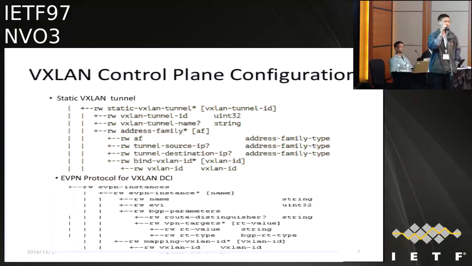So, question? Yeah, Greg Mirsky. So my question is that you have a container for EVPN. Should that be part of the EVPN model, and then you just augment your VXLAN with EVPN and use this container? Yeah. So here it's just a question. Okay. So if the EVPN protocol is used for the VXLAN design, it may be configured at the PE router. So your question is that this model should augment the EVPN protocol. I agree with you. So maybe I will discuss with the EVPN team and augment the configuration of the EVPN parameters.